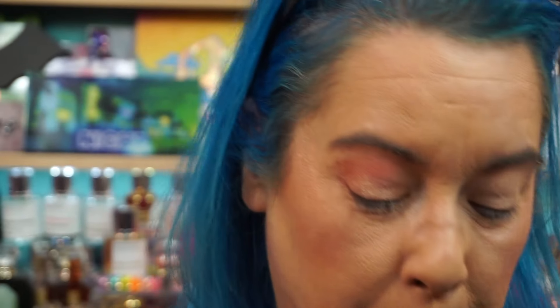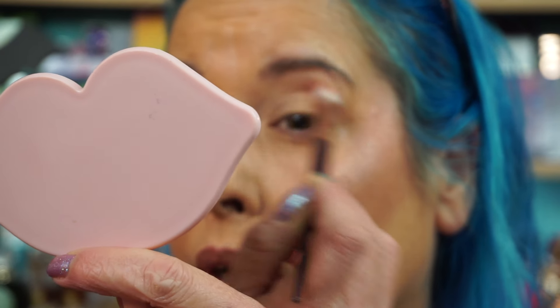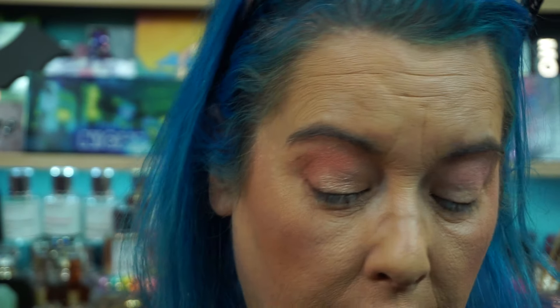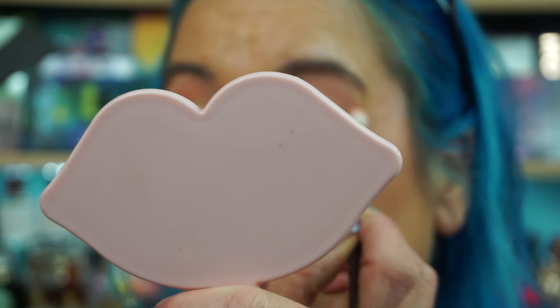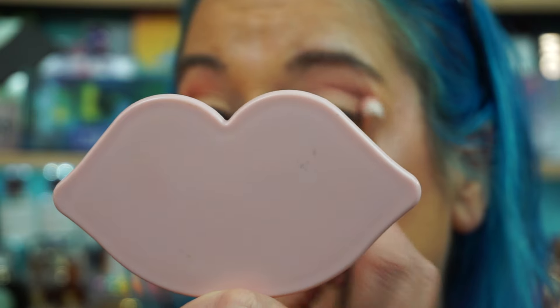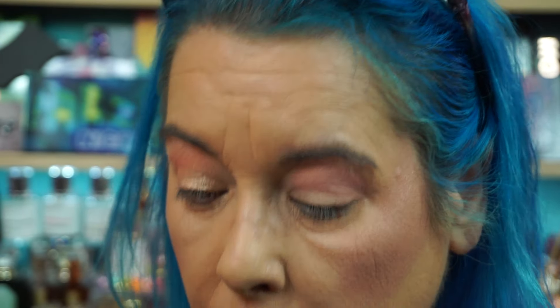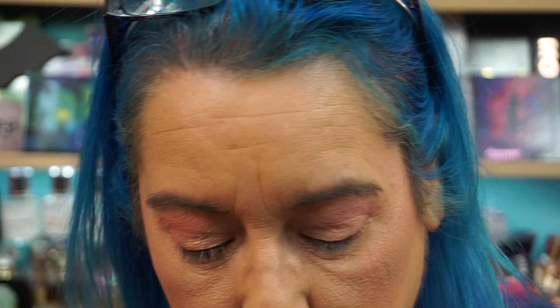I'm just going to mix them both together — it's easier. I'll throw the bronzer in too. Going more on the pink on this one, and a little peach. This one is so much lighter, but everybody needs blush in there. Same thing with the highlighter — using the sticky wand. You don't necessarily need glitter blue, just a little to make it stand out.